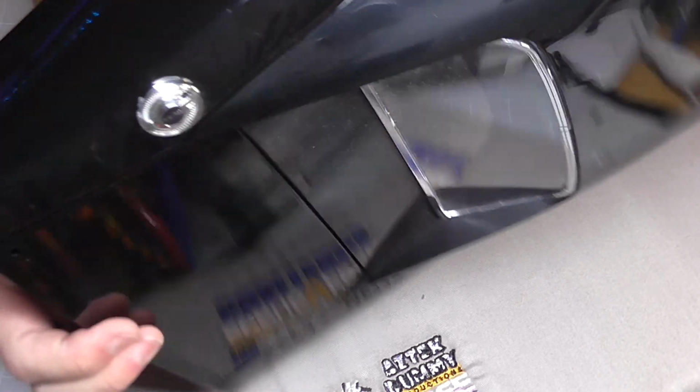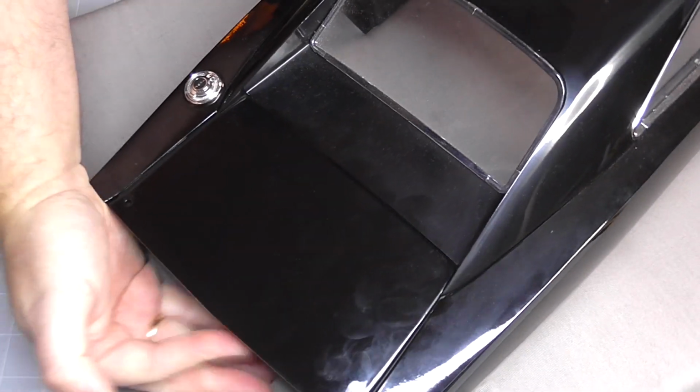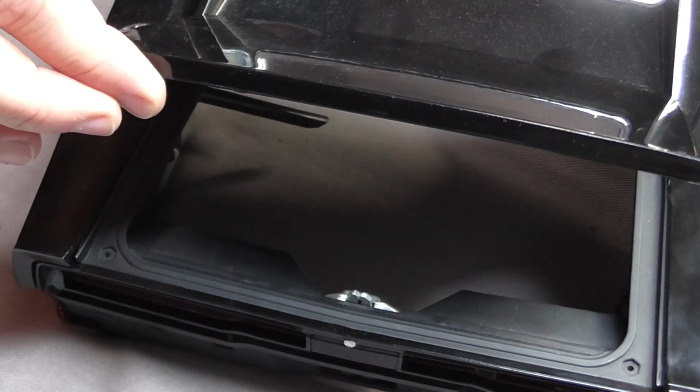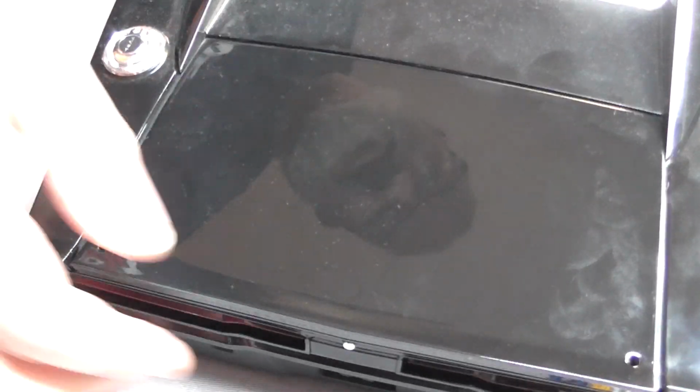So if I turn this over, as you can see, that is the boot in place. Needs a bit of a clean, but that is all there is to do in that stage.